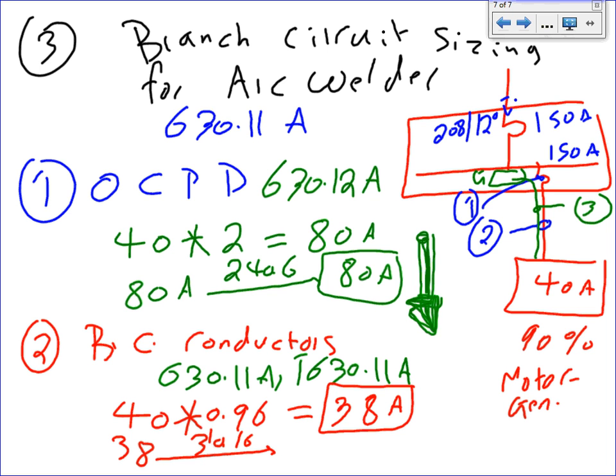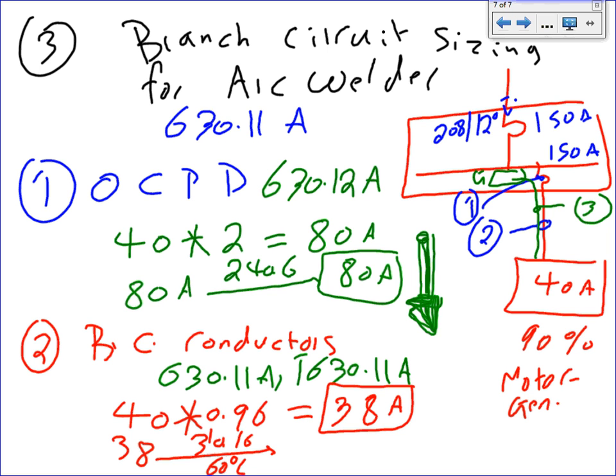Number... Yes, sir. So this is a motor, do we have to use the 75-degree column or is it not there? Unless I know they're not motors, do we know if it's design A, B, or C motors? So I'll go strictly based on the 60-degree column, unless I know otherwise.